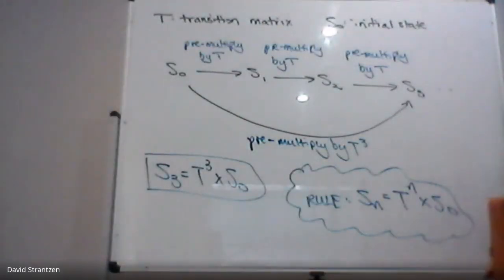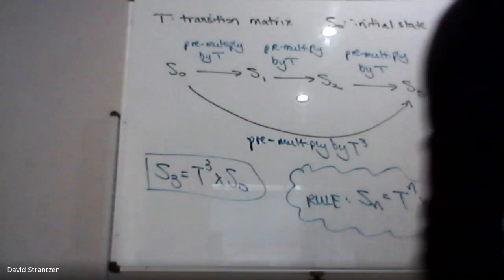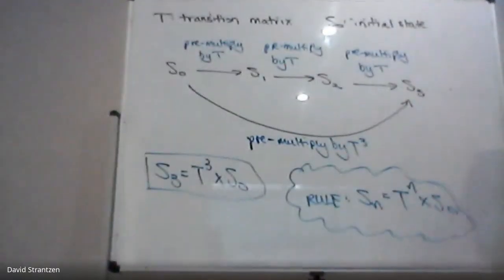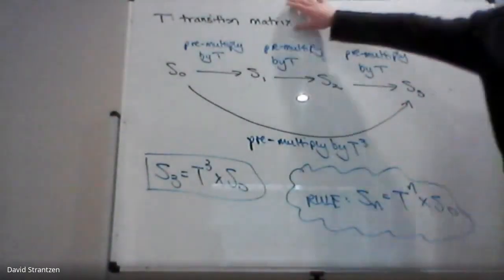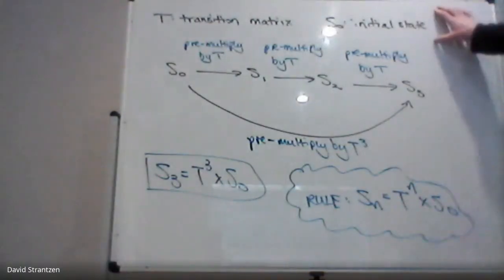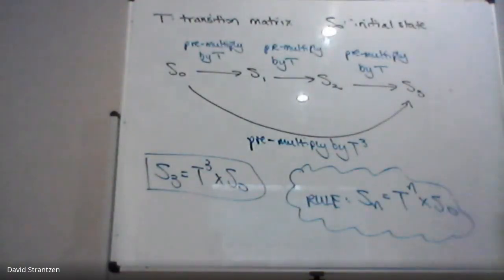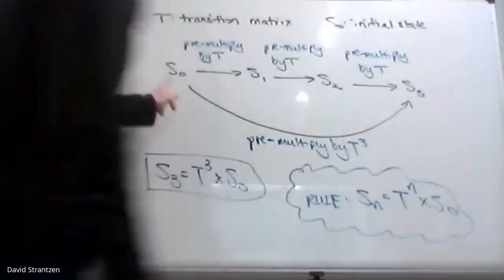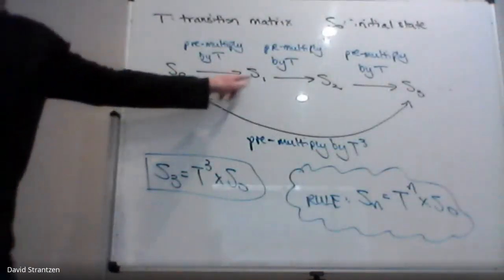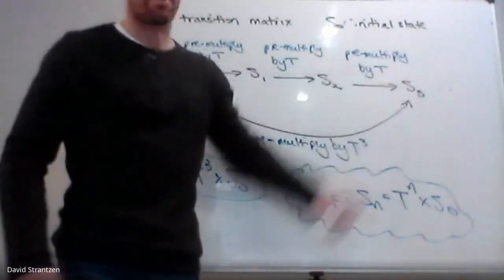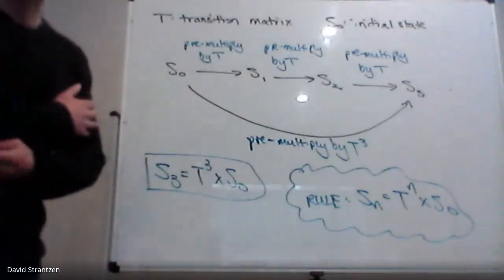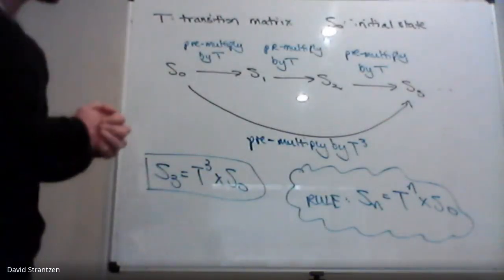We've seen similar diagrams in recursion and finance. Hopefully you can see this. T is my transition matrix. S0 is my initial state matrix. So you can see that I can go from S0 to S1 to S2 and then to S3 step by step using my recurrence relation. We've just done that in that example.